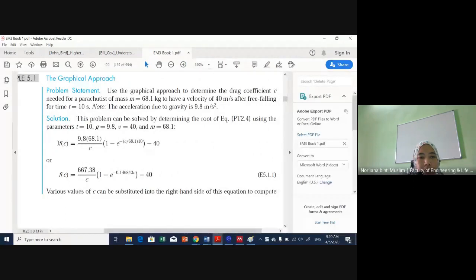The first one, the one that I highlighted here, is the nonlinear. The first equation is being transformed to this one. What is the difference? Only this one is simplified, directly times 10. So the one that we will work on in the example will be based on this one. Okay, the second one.